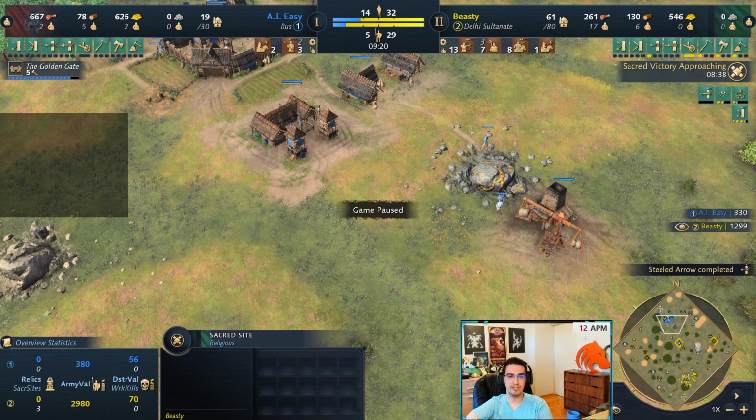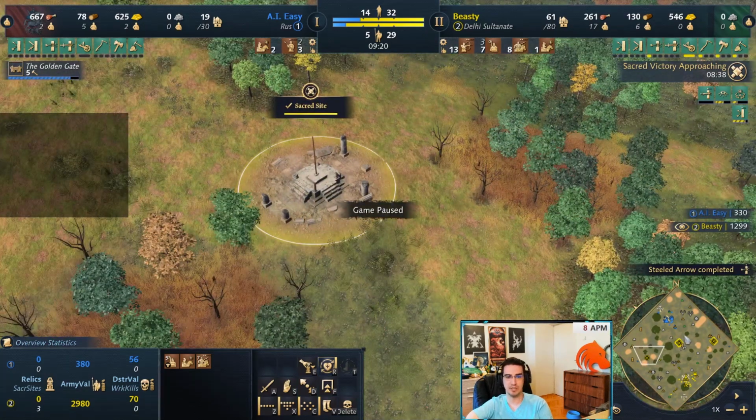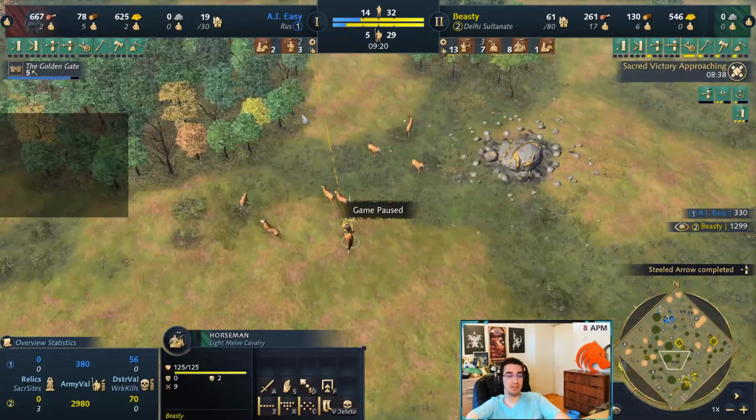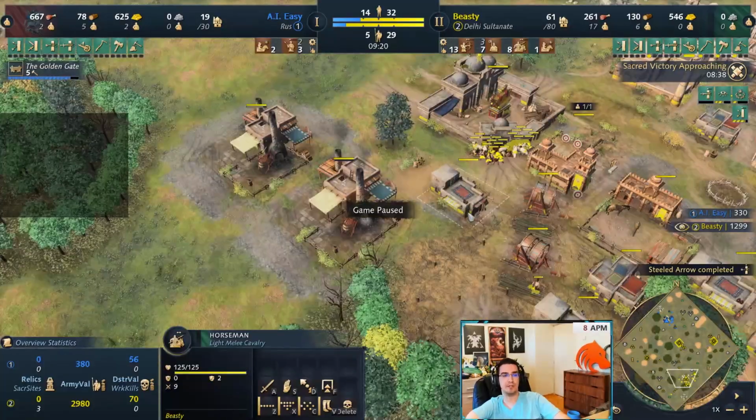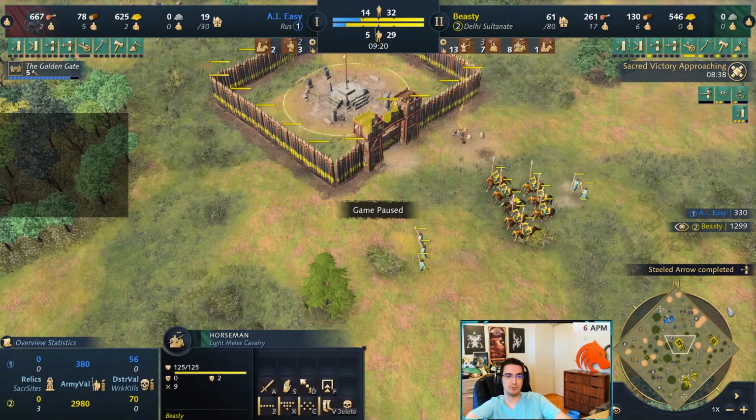What if they boom with TCs? Well, then you can just attack them with your whole army while walling off the sacred sites and then slowly going castle behind it. If you see that you can kill them, obviously you can keep making units. If you're like, okay, I did good damage, but I got 3 sacred sites, then you can move kind of on to the next stage.